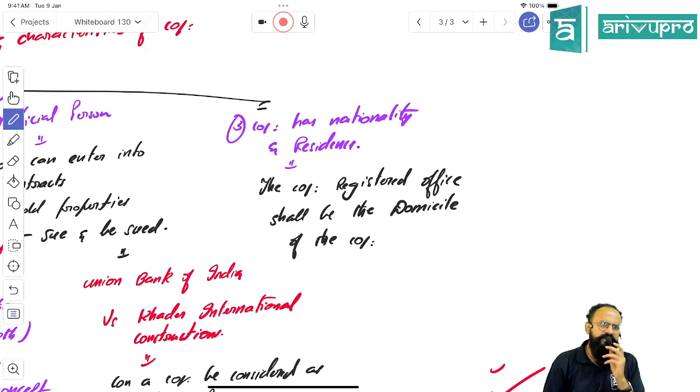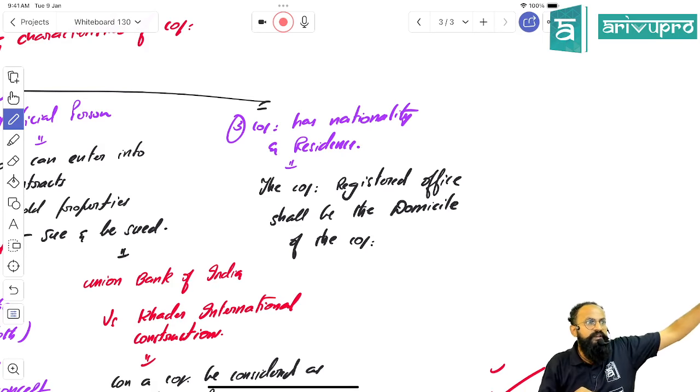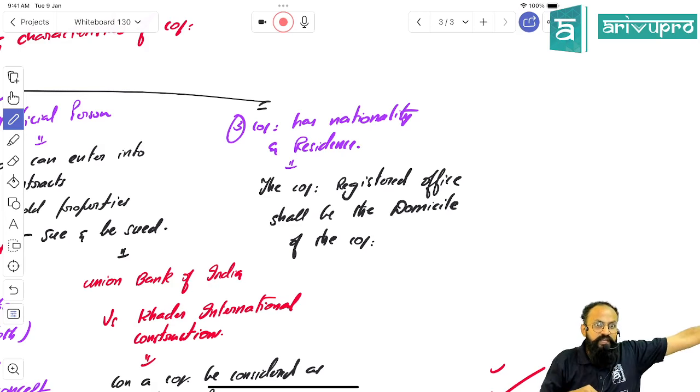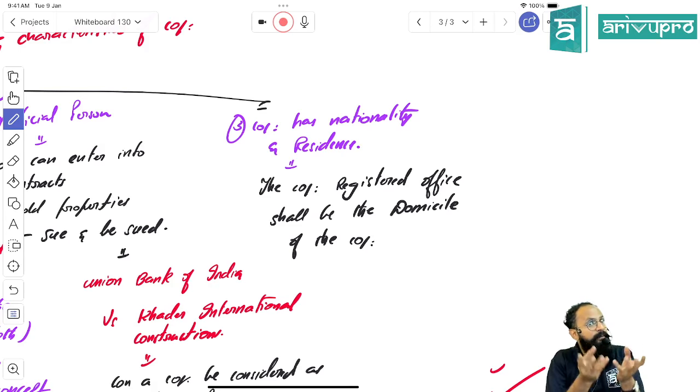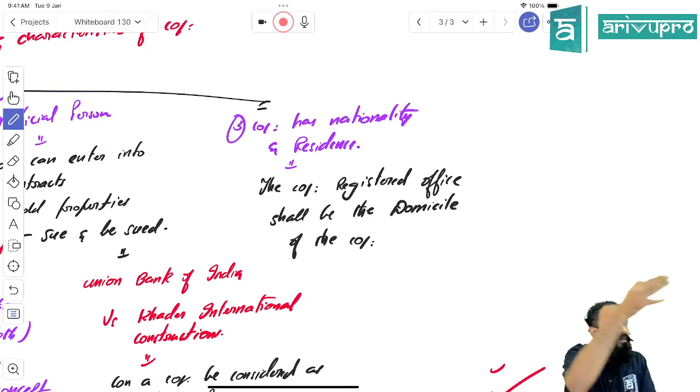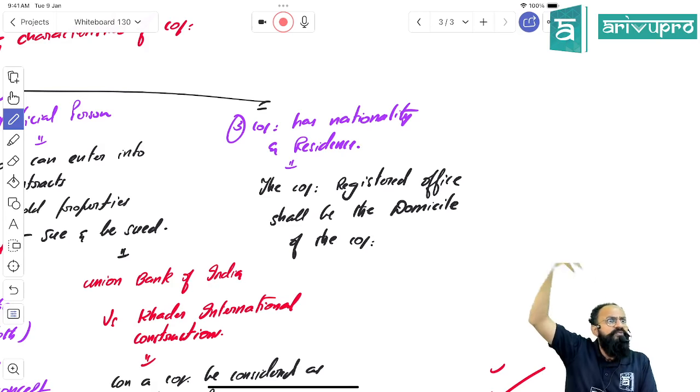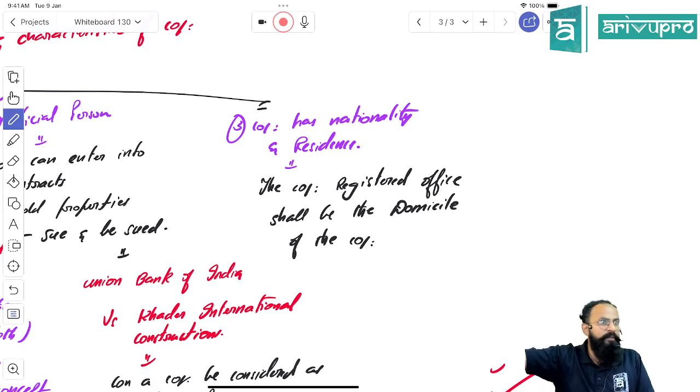Why is it so important? What is the significance of the registered office? The significance is that if you have any problem with Infosys and want to file a case on Infosys, the jurisdiction will be the Bangalore jurisdiction. Meaning, it will come under the Bangalore jurisdiction. You might be a shareholder who is staying in, for example, Pune. If you have a problem with Infosys, you have to file it in the Bangalore jurisdiction. That's the significance of the registered office. Is it clear?